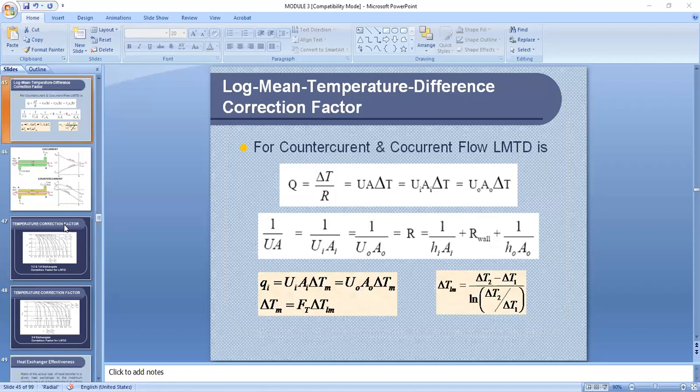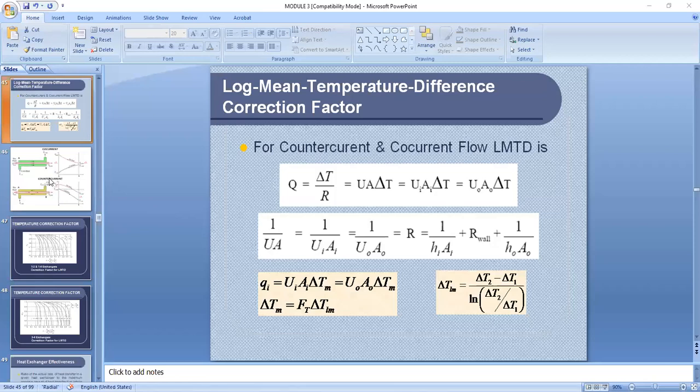So if you only have one unknown temperature, just equate the amount of heat transferred by one medium to another. Then you will be able to determine that 4th temperature. But once you have 2 unknown temperatures, you cannot determine them by equating the Qs, and this method will no longer be applicable. That's the time we go to the next method, which uses the heat exchanger effectiveness, or epsilon.